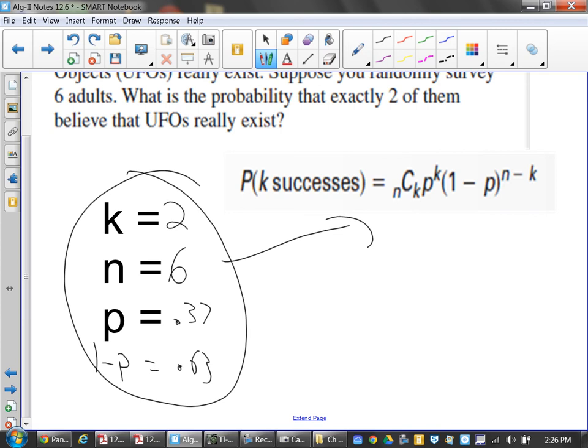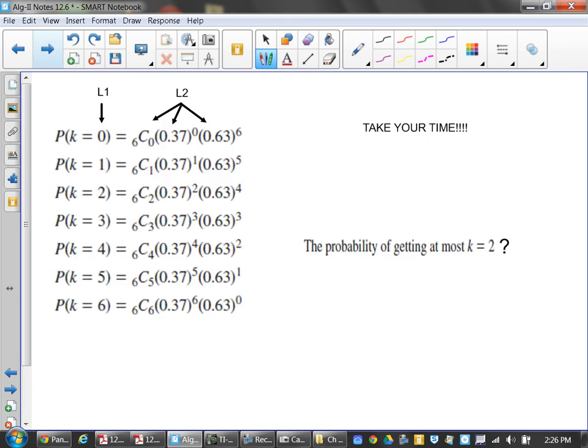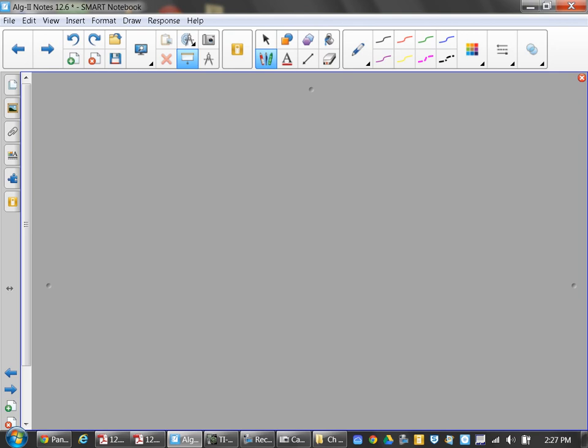Okay? So what I want to do is go through, we had 6 trials here for the 6 people. I'm going to list out all the probabilities of nobody believing in UFOs, 1, 2, 3, 4, 5, and then all 6 of them believing in UFOs. If I'm sampling 6 people, I have 7 things to look up, 0 through 6. We okay on that? So let's do this. Zero people just means I want nobody to believe in UFOs, 1 person to believe in it. What's the probability that none of them believe in UFOs? What's the probability that 1 of them believes in it? Probably 2, 3, 4, 5, and 6, all like that.